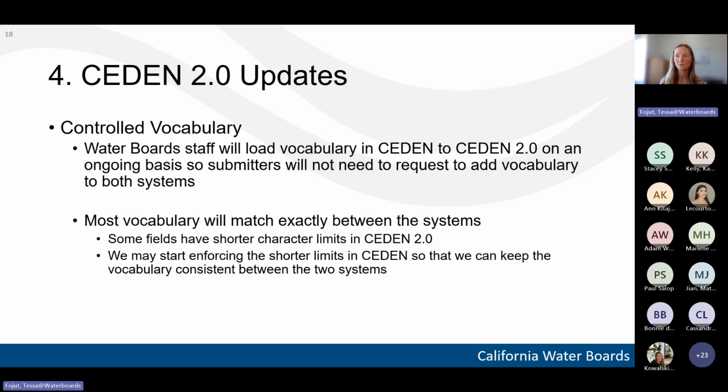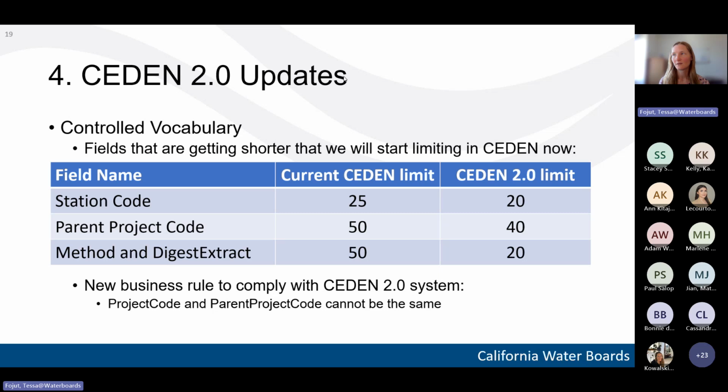So there are a few fields where we may start enforcing shorter character limits in the current CEDEN, so that we have fewer changes to make when we are in CEDEN 2.0, or just to have things matching exactly as much as possible. The fields that I think will feel the most that are getting shorter that we may start limiting in CEDEN now are these three.